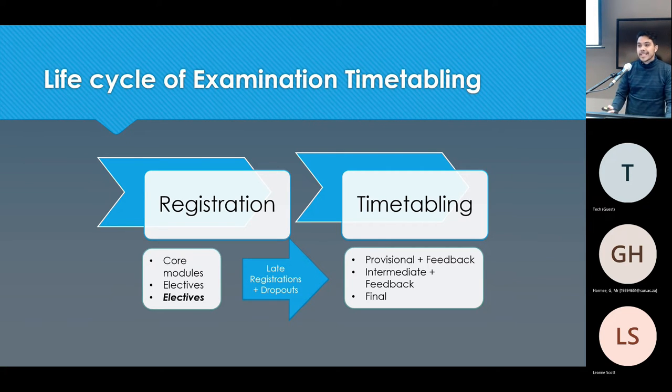So this timetable isn't necessarily void of clashes, right? Sometimes it's on the onus of the students to look and see, okay, I clearly have an issue here, and notify the examinations office. Whereas for staff, it might be things that the examination office wouldn't know, in the sense that maybe they aren't available on certain days where the exams are scheduled, and therefore they would prefer if an exam can be moved if the timetable allows. Then given this feedback, they create a new timetable if needed, release that again, get additional feedback, and then release the final timetable.